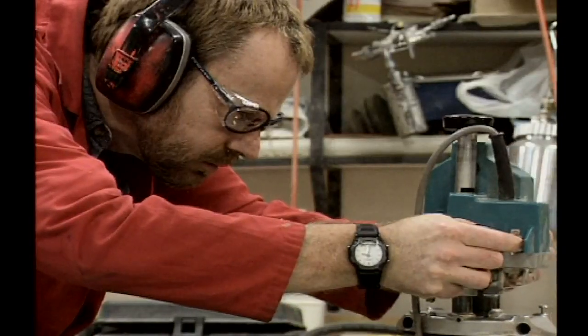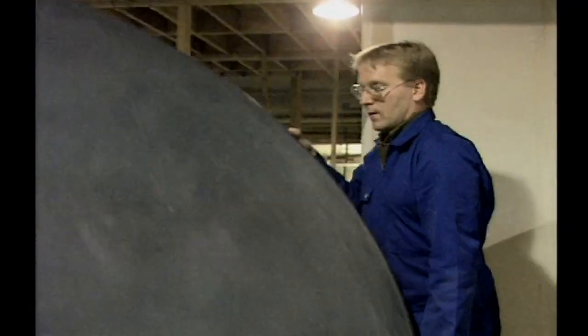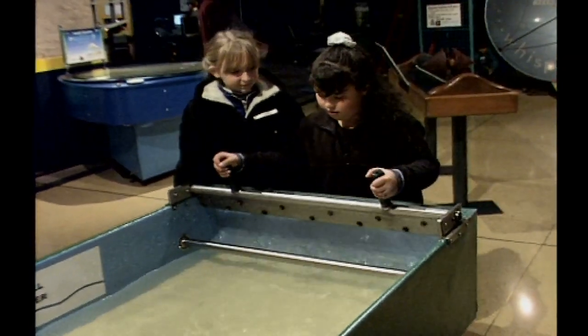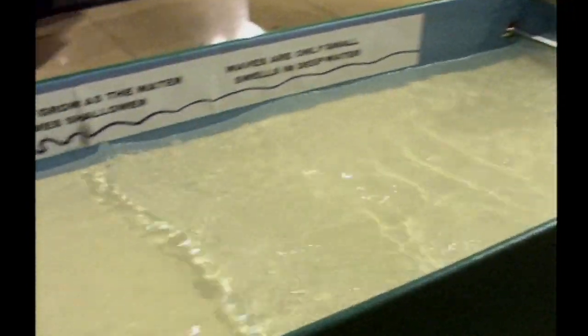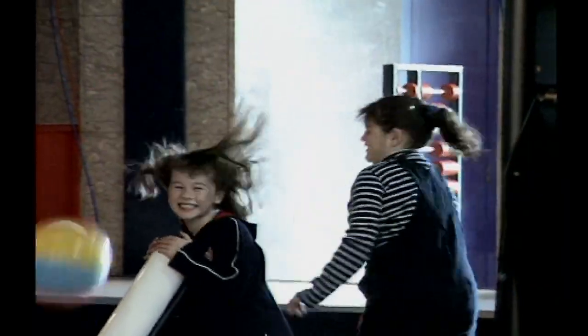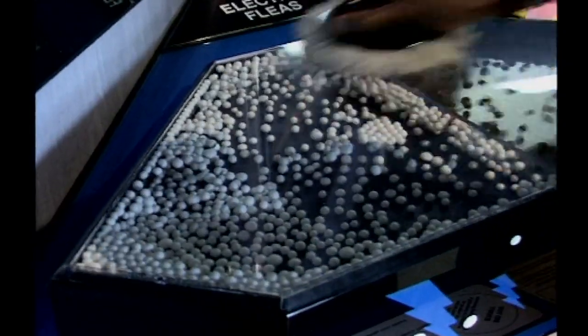It is here that a team of experts led by qualified aircraft engineer Graham Christie turn dull subjects into exciting ones. Good job. The challenge is making it so that the kids want to play with it or interact with it. And in doing so, they learn the principle that you're trying to convey to the kids. And also it should be intuitive so that without reading the instructions, they can come up and they basically know what to do. Science Alive learned long ago that kids don't like reading the instructions on exhibits. They lose interest and move on to another one. The exhibit has therefore failed as it won't teach the principle it's meant to.